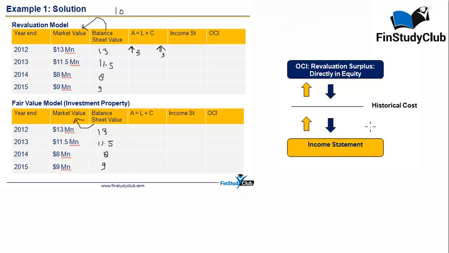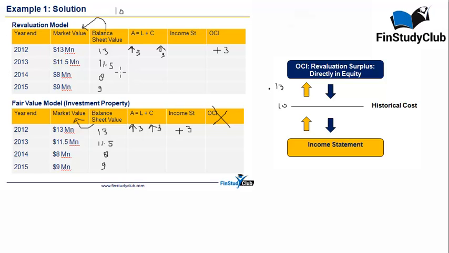I am introducing a diagram here which I have used in the revaluation model, which says that from 10 I have moved to the upward territory of 13, which as per the revaluation model needs to go to the OCI. However, that's my point, that in case of the fair value model, although A = L + C will be similar, the only thing is there is no OCI in case of fair value. Any change, whether above the line or below the line, will go to the income statement.